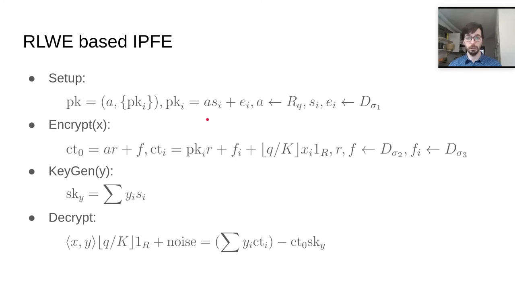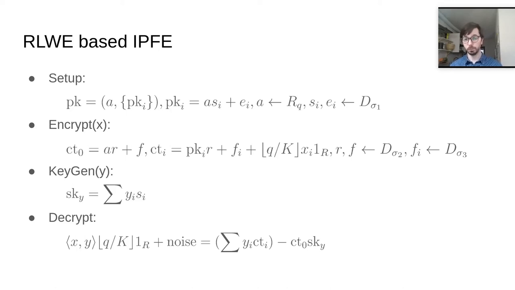The main idea is to produce public keys that can be seen as RLWE samples. Recall that we obtain such samples by sampling some values, say A uniformly at random, from some ring, usually a ring of polynomials, which is the case in our scheme as well, and some secret and noise values, usually sampled from some small distribution, such as Gaussian distribution. To encrypt in our functional encryption scheme, one does the same as in RLWE-based public key encryption, but we encrypt coordinates of the vector that we want, so values X_i, each one with a separate public key.